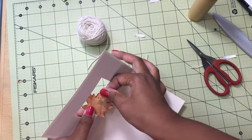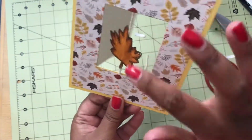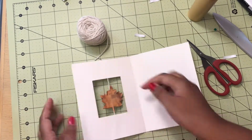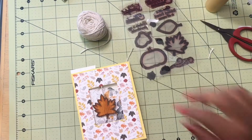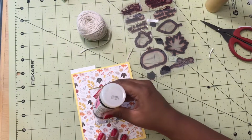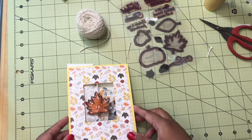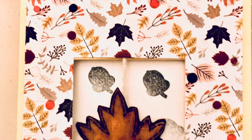I was kind of worried because I did choose a smaller image, but it worked out beautifully. I made sure you can see it does float around or spin around. It would have spun, I think, a lot more if I used a thinner thread. I also put some glossy accent on my card just to make this float a little bit more. And then I finished this card off with some dimensional Nuvo drops.